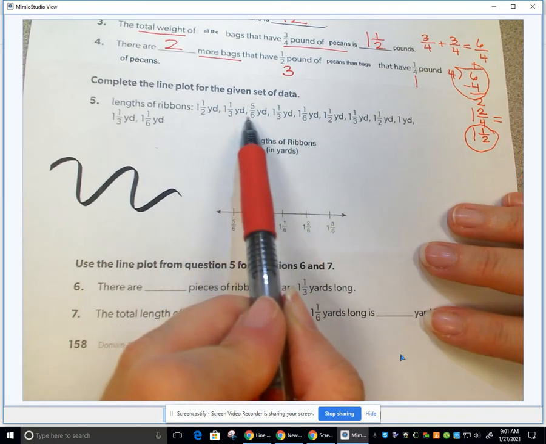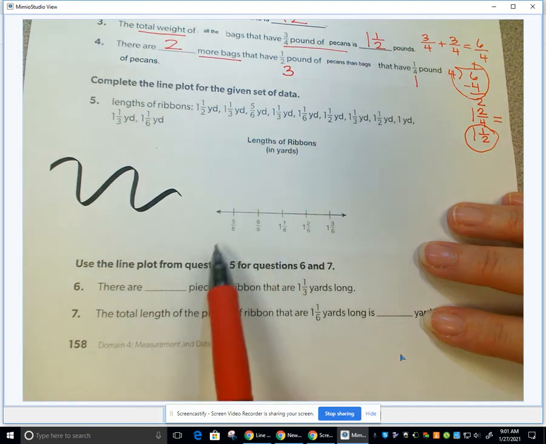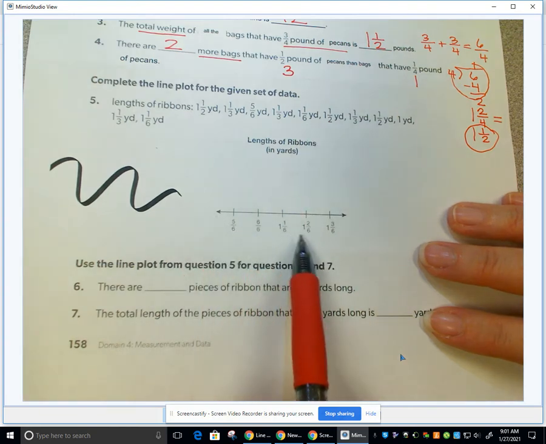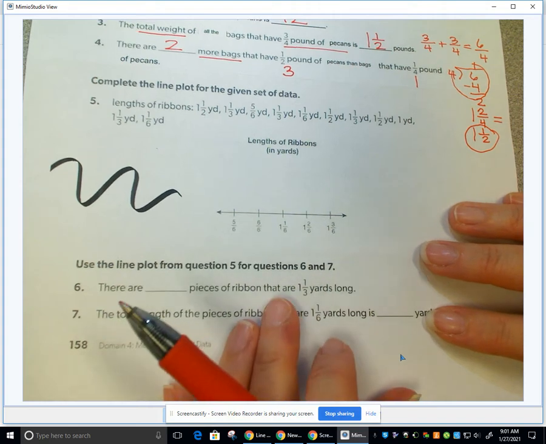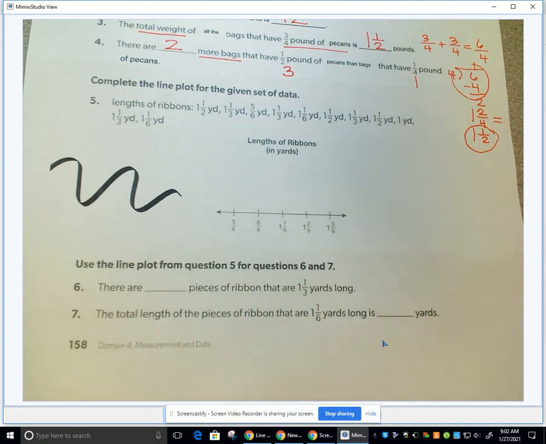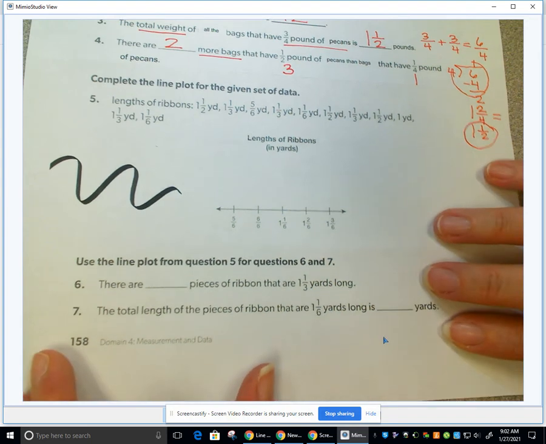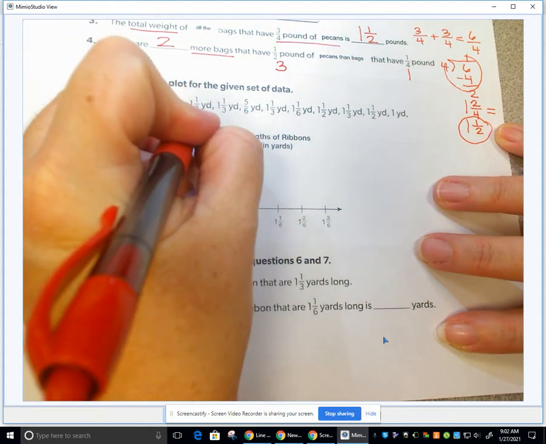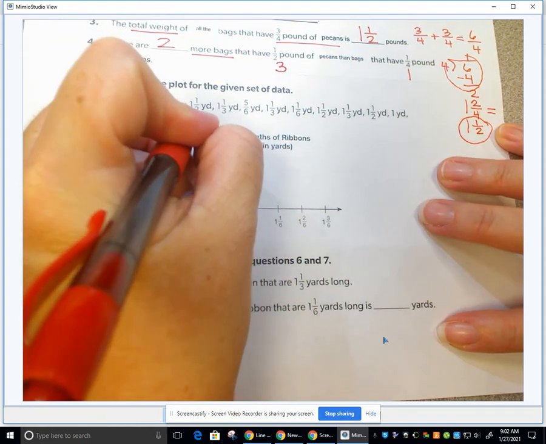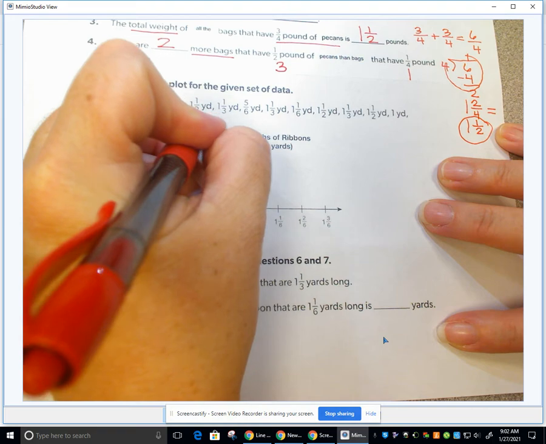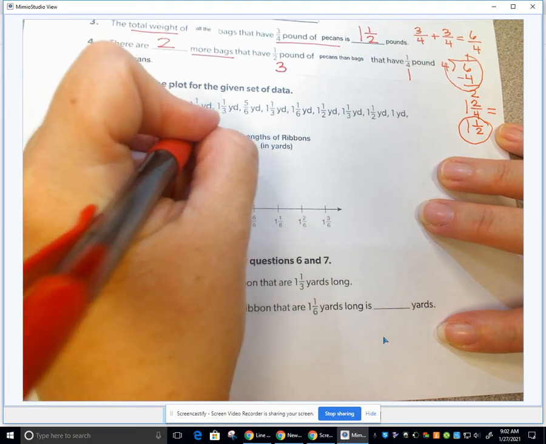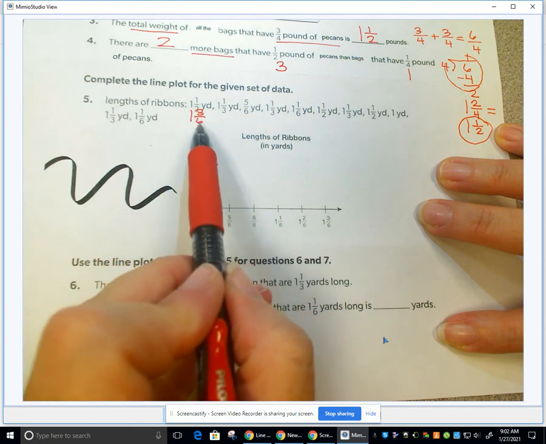We want to get all our denominators the same so that we can plot them on the same line. They used sixths, so that's what we will use. So looking at the sixths, let's see, this one will need to be renamed. I'll bring down my keepers, bring down my whole number. 2 we're going to 6 3 times. 3 times 1 is 3. So 1 1/2 will change to 1 3/6.